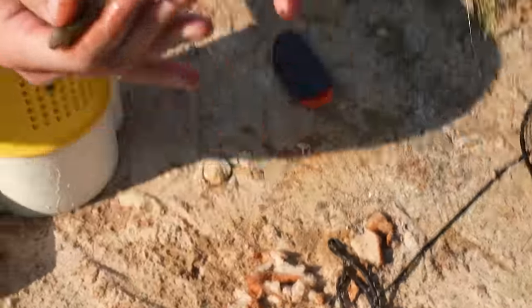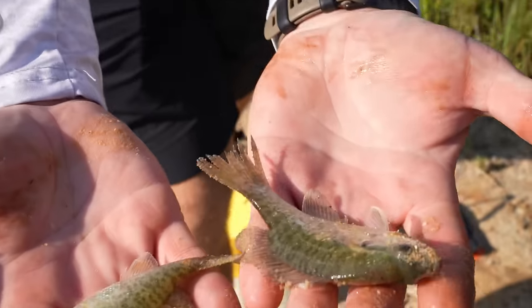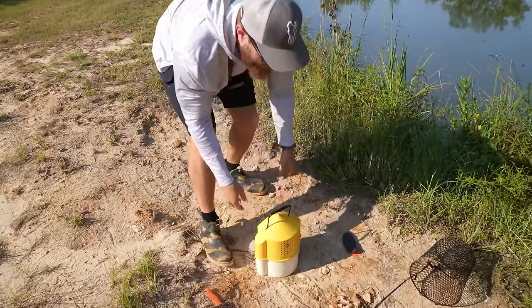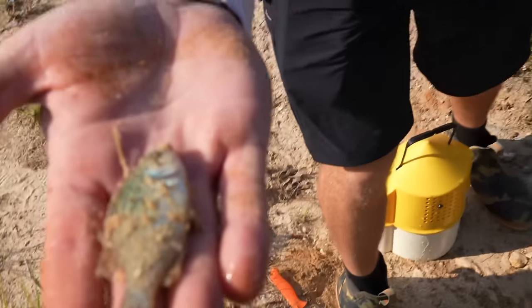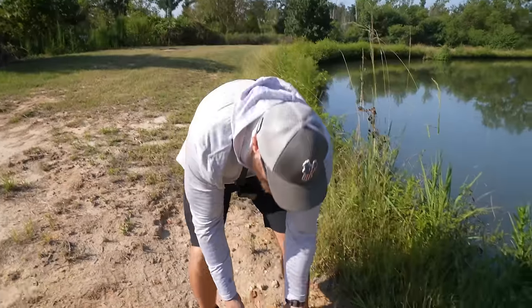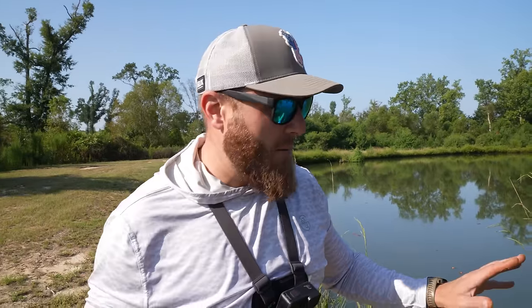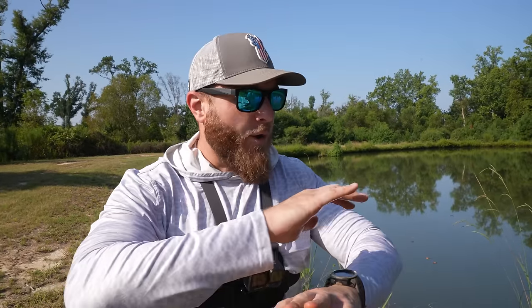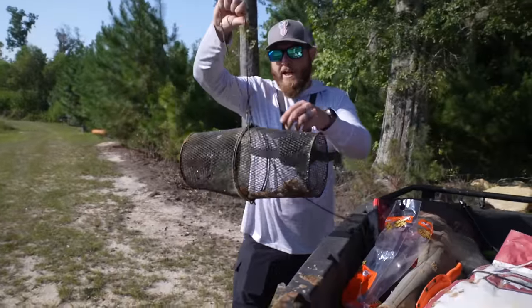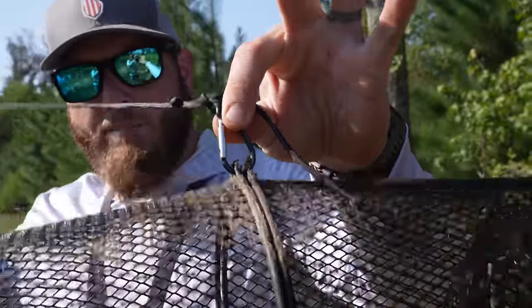Boom! This is bass candy, folks. This is exactly what we're looking for — little bluegills or redears, could be a mix. Right into our bait bucket they go. That's probably a redear right there, one of the many redear sunfish we stocked a few weeks ago. On our first attempt, three solid fish — all perfect size to put on a hook, put a bobber on there, chuck it out, and let that fish swim around and get eaten by a much bigger fish.